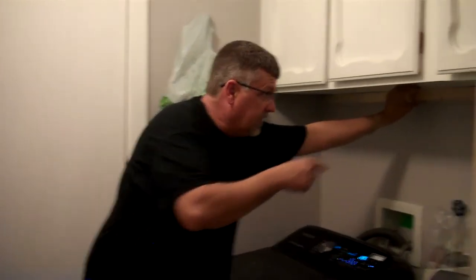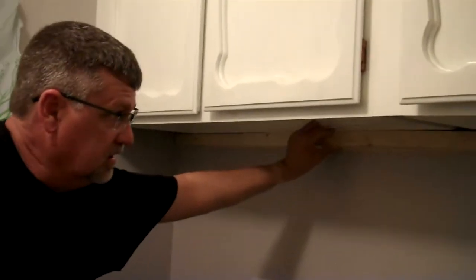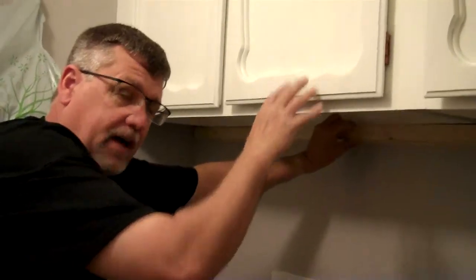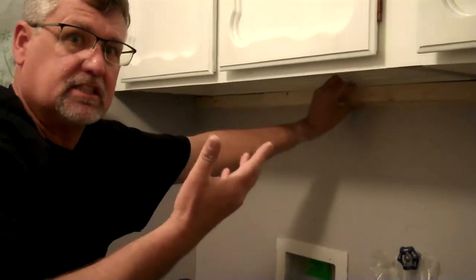So can you see under the cabinets here? You're going to screw it in underneath the cabinets, so that way when you remove these cabinets and install your new cabinets, you can just sit them on top of this and it'll be straight, assuming your existing cabinets are straight.